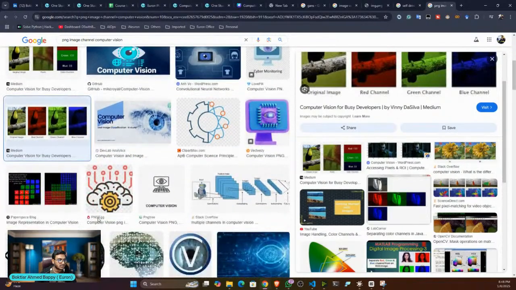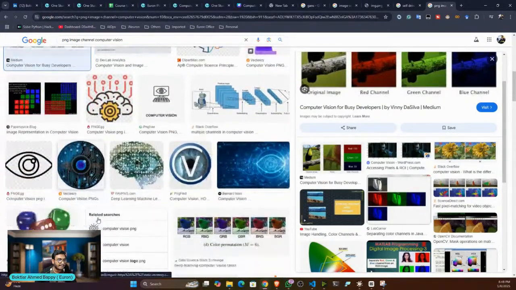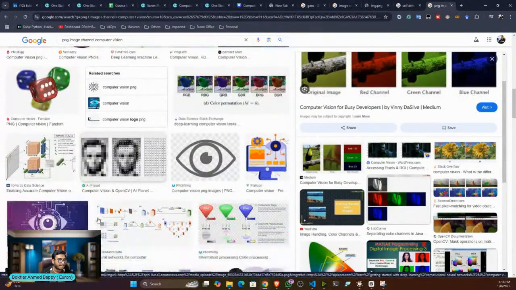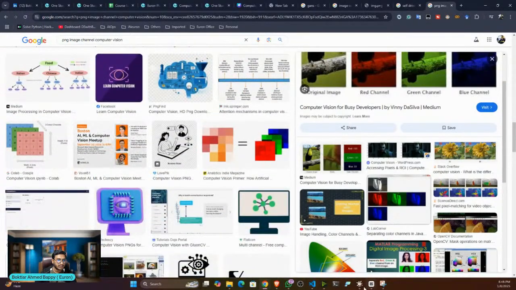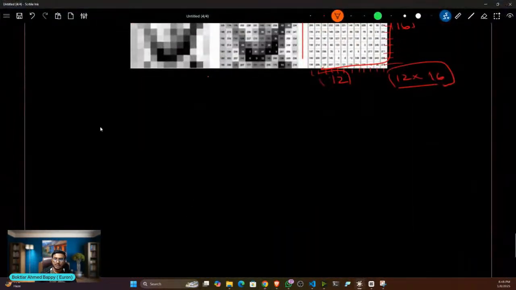Maybe I can show you some different example, or let me draw it here. Let's say if I'm talking about black and white, it has only one channel. Whenever I'm talking about color, it has three channels.